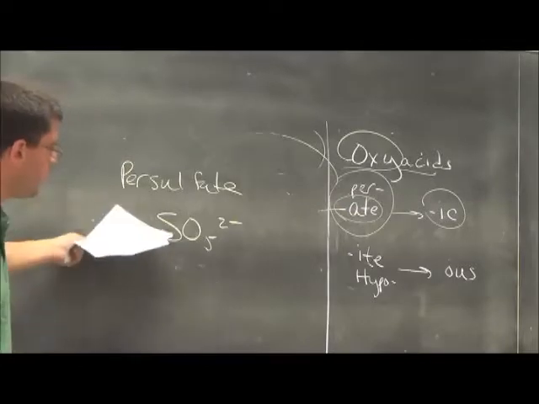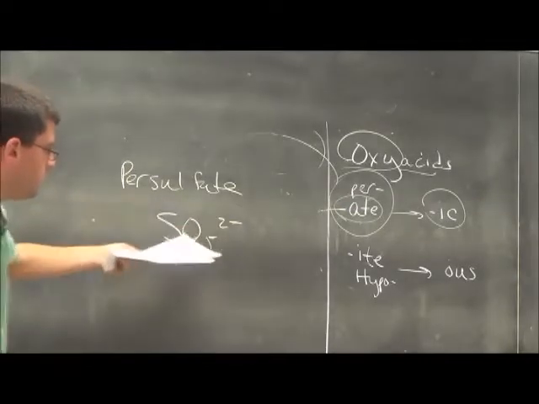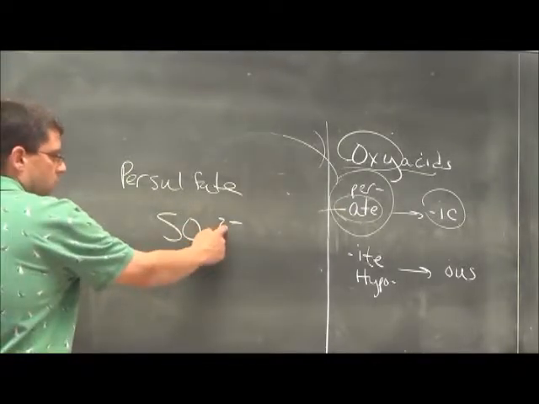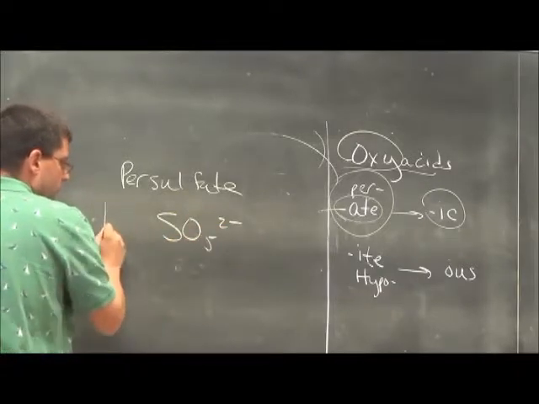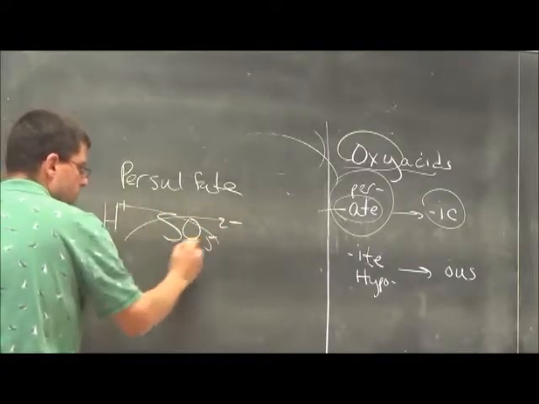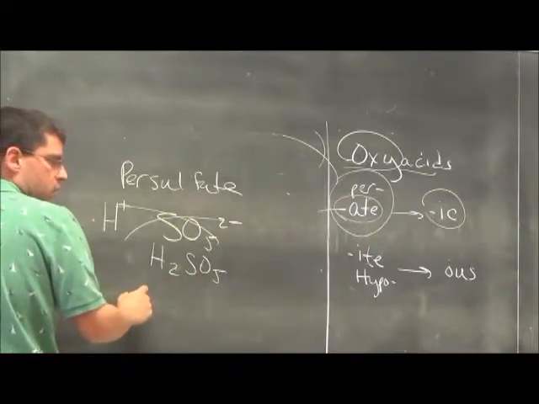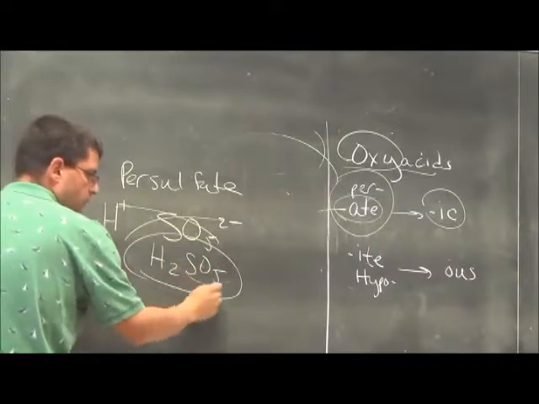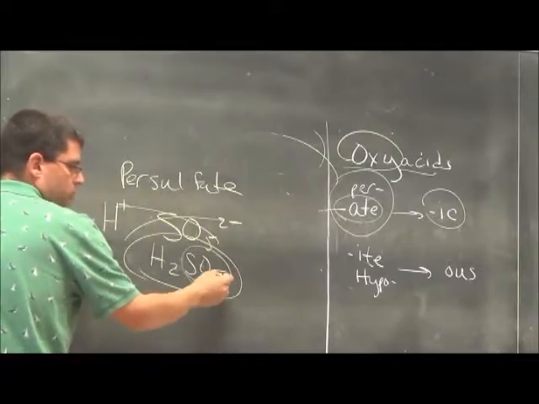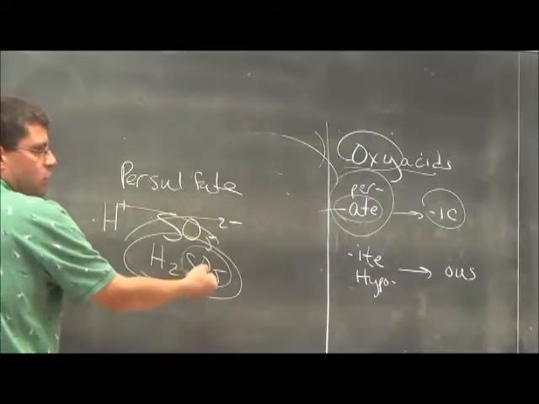So anyway, what do you do with this? You see, here's the polyatomic ion. So what does this do? This charge goes over here. Here comes hydrogen. Crisscross. H2SO5. That's the formula. Okay? So what is it? Focus on the ion. It's one more than the ATE. And again, I will give you perchlorate.